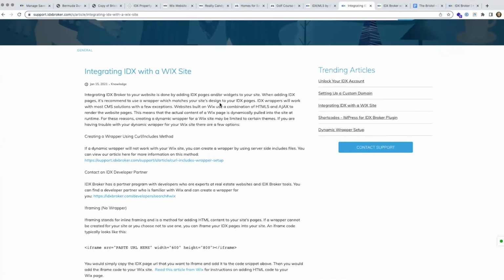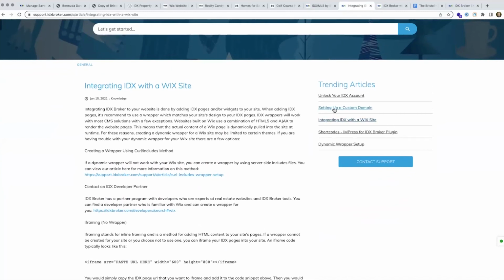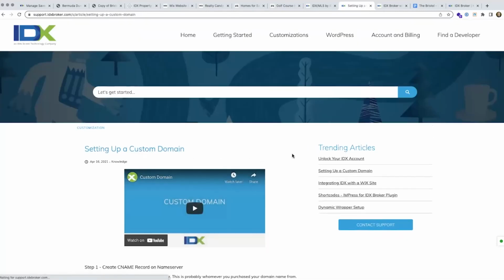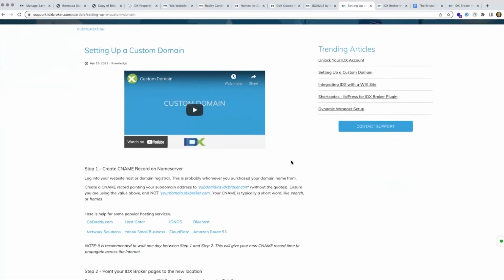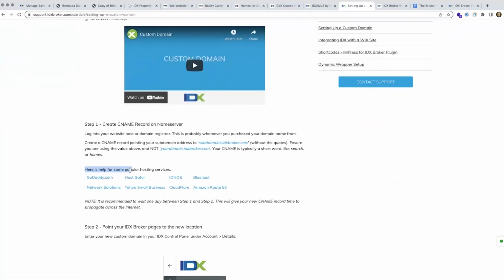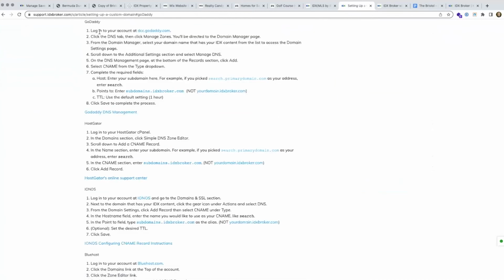Now, the other biggest thing that we were just talking about is subdomain. You can still set up an account with a custom subdomain so that the SEO credit still goes to the root domain, but it is displayed through the iframe. That means setting up a custom domain. Here's a video, a couple-minute video that breaks it down. If you have your hosting company listed here, for instance GoDaddy, it goes down here and literally shows you step-by-step instructions on how to do it within your DNS records.